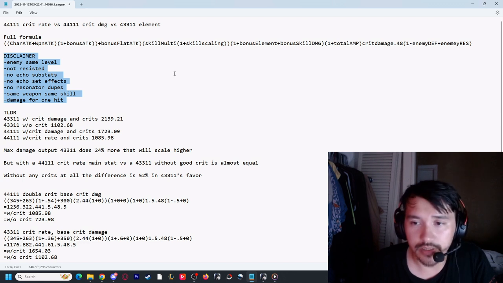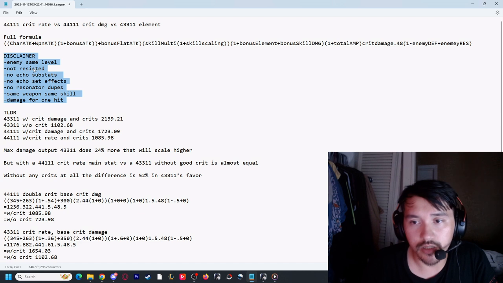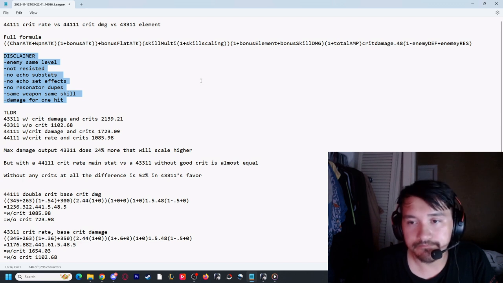All to test this, right? So enemies are going to be the same level. The enemy is not resisting our damage. We are killing cows and bears. No echo substats. Yeah, we use +25, no tunes.